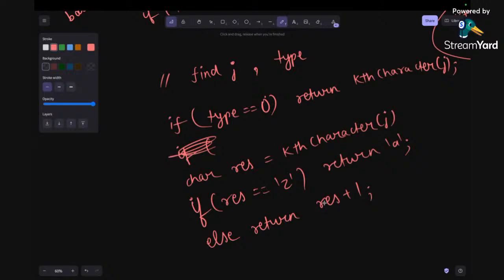I believe this much should also be fine. Otherwise, you can write char of result plus 1 to typecast as well.